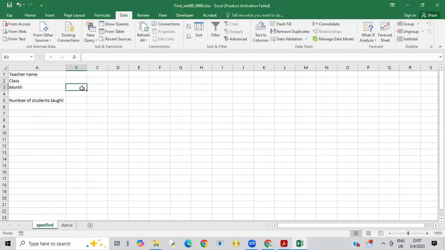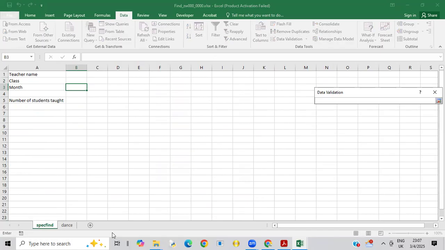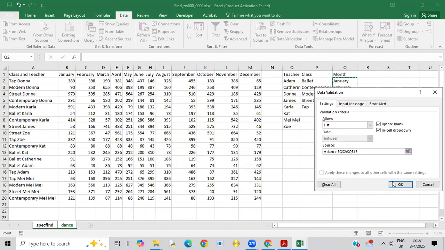Then for the month, these are the selection of the months that we have.